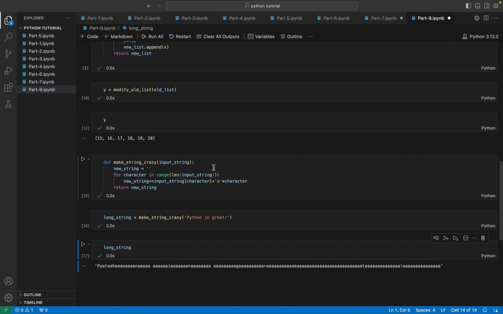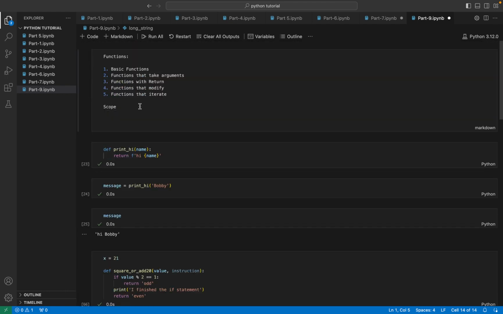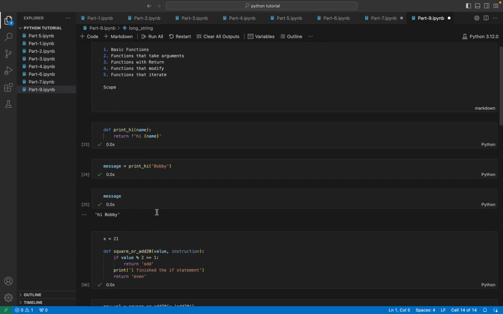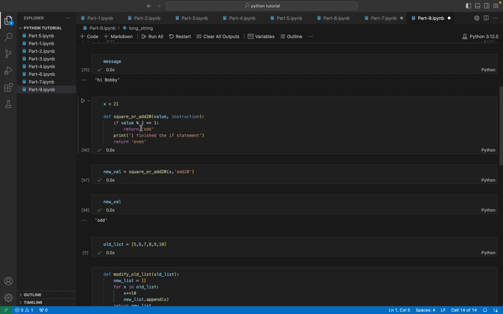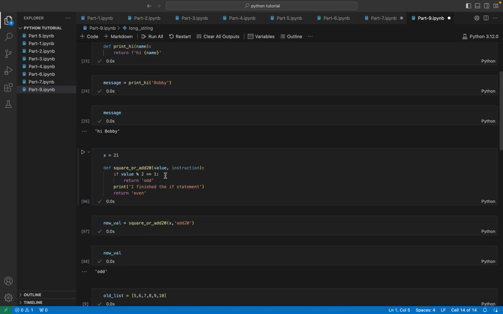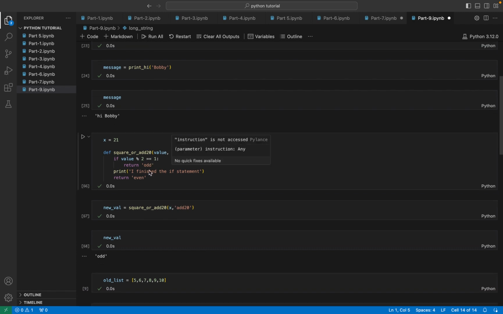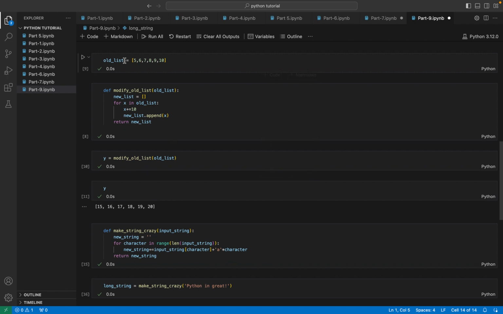So cool. That's all the basics you need to know about functions. Hopefully now you understand the difference between simply printing something in a function and returning it, understanding that the return will break out of a function early, no matter where you are in if, else logic or anything else. Noticing that functions can take one or two or many or zero inputs, but you just need to make sure you match the amount of inputs required based on the amount of inputs in the definition. Notice that you can modify mutable objects in a function whether you return it or not, depending on how you do your logic, or in good Python practice, you can take in a mutable object and then find a way to modify it while still keeping the original intact.